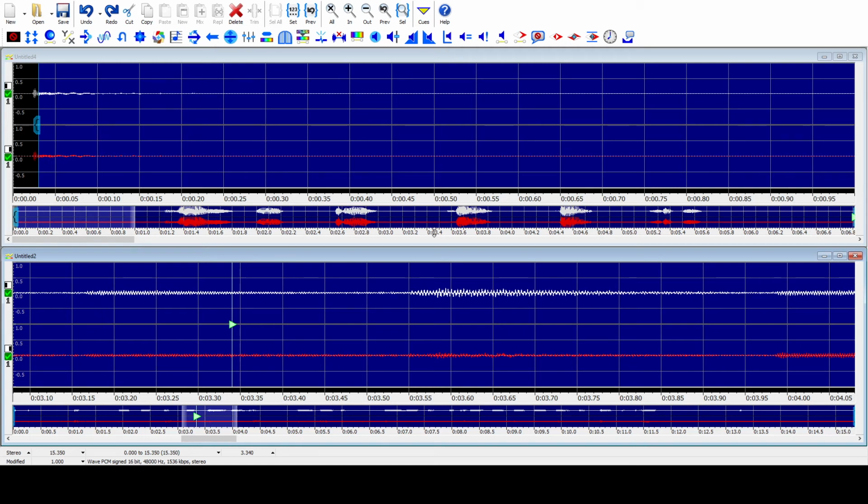One small request. Since GoldWave is also available on phones nowadays, I know it's not part of the lessons which you have designed for us, but if you can speak a little bit about the phone version.